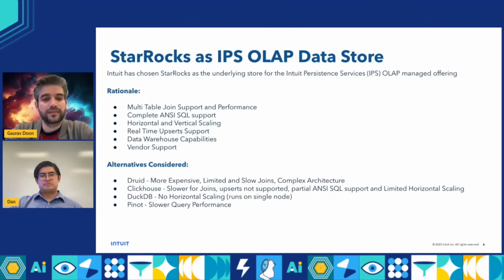Real-time upsert support is also a game changer. With the primary key tables, being able to do that makes it easier to support a variety of use cases. Data warehouse capabilities is something Dan will talk about in the roadmap, but we are excited to explore them with external catalogs. And last but not the least, I would like to give a special shout out to CelerData, the vendor with whom we have been working on the adoption of StarRocks. They have been excellent so far, and it was very important to have this relationship with them, them showcasing their commitment, and that was one of the deciding factors.